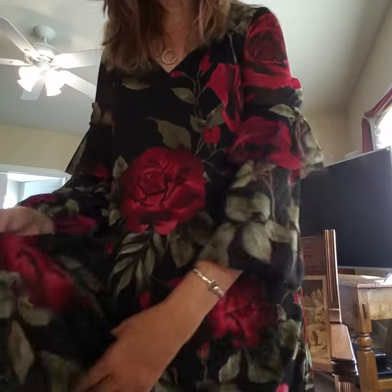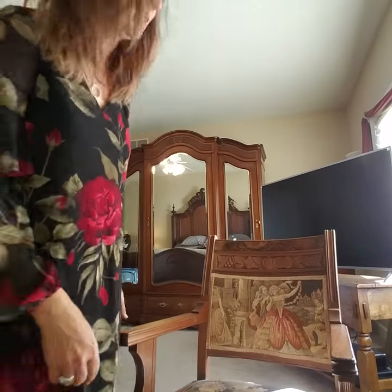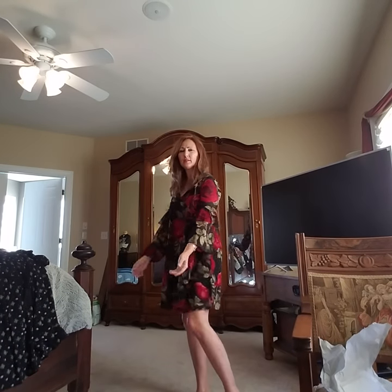Dress number two — I'm not sure about this dress. The Everly R-O-S-A-L-I-A Mesh Dress. I love the mesh material on this dress. It's only $58. The color listed here is black. It's one of the dresses with roses and it's very sheer, but it has an underlaced skirt underneath. I asked for no swing dresses but it almost feels like a swing dress. I pulled one sleeve up so you could take a look — I have the other sleeve down.